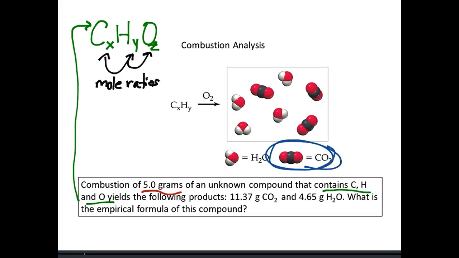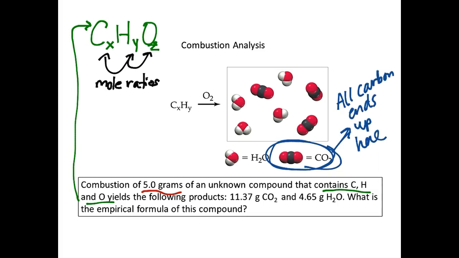Let's start with carbon dioxide. 11.37 grams of CO2 form. All of the carbon that goes into this combustion reaction ends up as carbon dioxide. And the unknown compound that we don't know what it is is the only source of carbon going in. And so we can use the quantity of CO2 that is produced, assuming that all 5 grams of the unknown hydrocarbon combust, and that there are no side reactions, and that there's no excess of that reactant at the end. You can assume that however much CO2 formed, all of that carbon came from the carbon in the original compound.